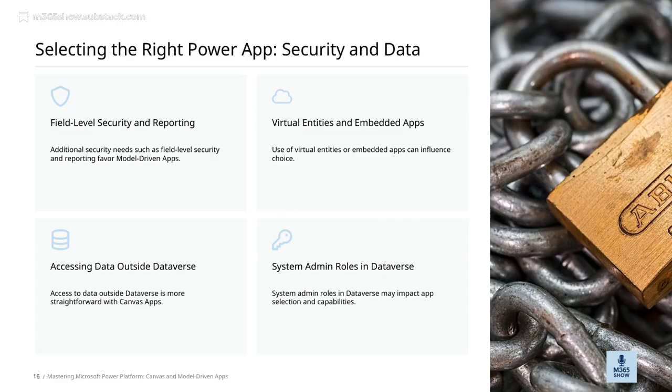Lastly, if your app needs extra security layers, such as field-level security or detailed reporting, model-driven apps are generally better suited. They provide robust security features that help you control exactly who can see or edit specific data, making them ideal for more sensitive or regulated environments. So overall, your app choice should align with your security requirements, data sources, and user access needs, ensuring you get the most effective and secure solution for your organization.